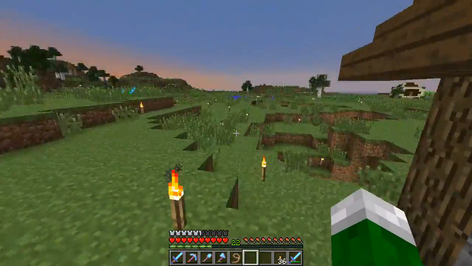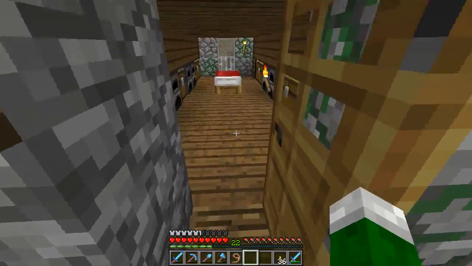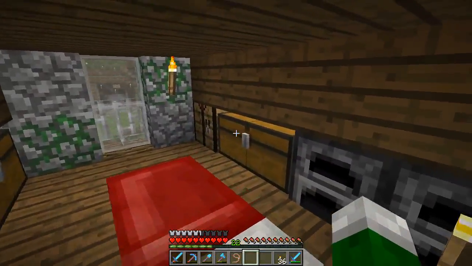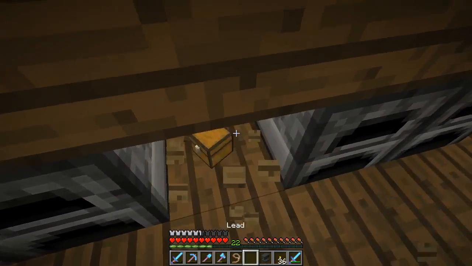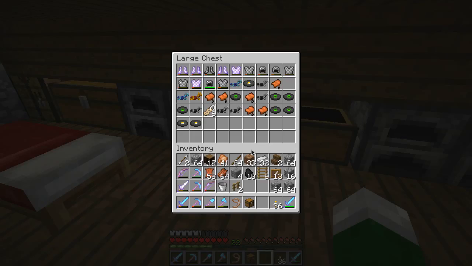All right, now I need to get the name tags. Man, this is freaking more difficult than I thought it would be. Okay, I got enough iron for an anvil. Let's make an anvil quick because we don't have one. We need three iron blocks like this. And then we need that and that. And let's get rid of this chest here. Put an anvil there. Ding! Okay, now to name the name tags.